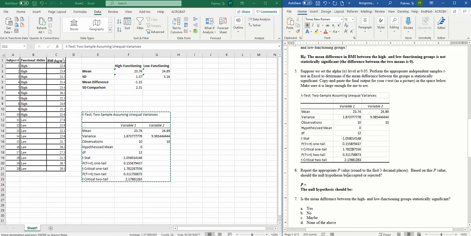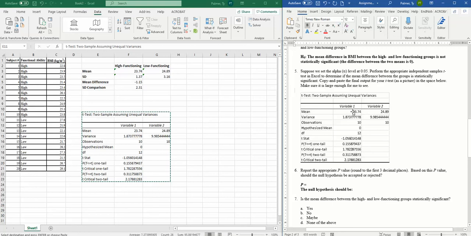Report the appropriate p-value. Okay, so again, it talks about this in the PowerPoint. Please refer to the PowerPoint for more details on this. Which p-value are we going to report? Notice we've got a lot of information here in our final output. We've got the means, and you may be wondering, variable 1, variable 2, what does that mean? Really, variable 1 is representative of group 1. Variable 2 is representative of group 2. That's what that means.